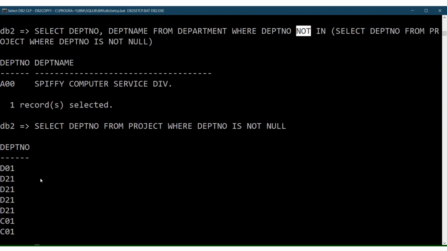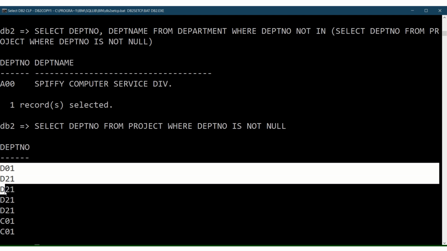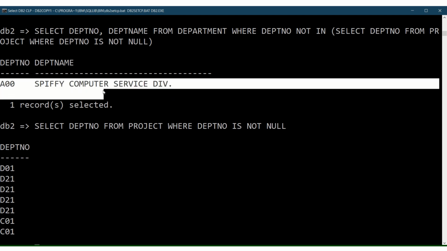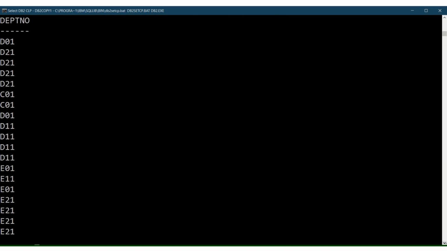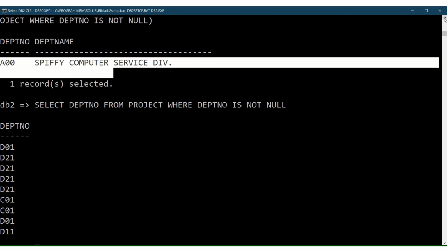So we don't want the department numbers that have been selected from this list, so we get this result. A00 is not listed here, so it means that A00 is the department that has not been assigned any project.